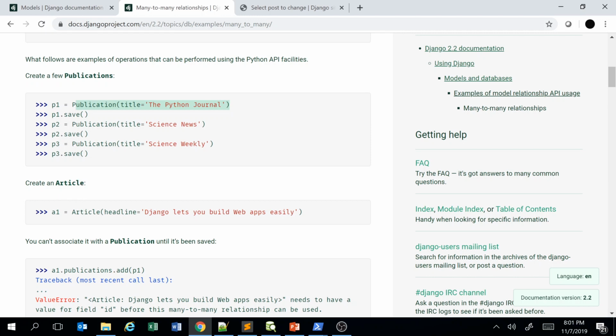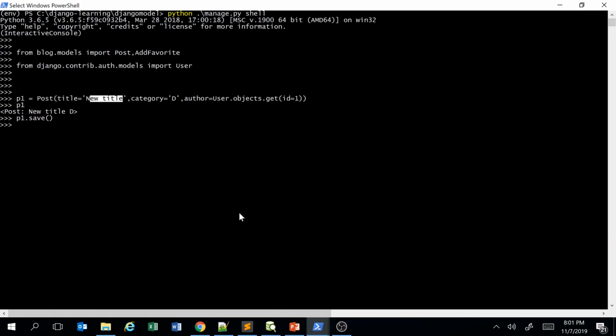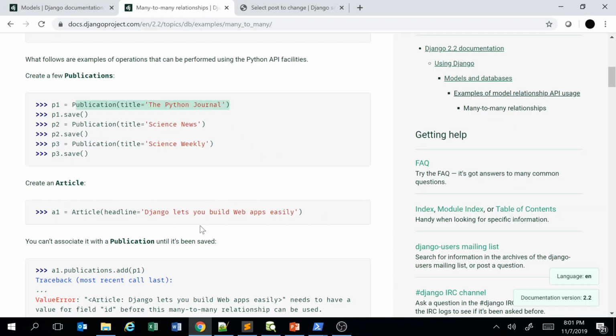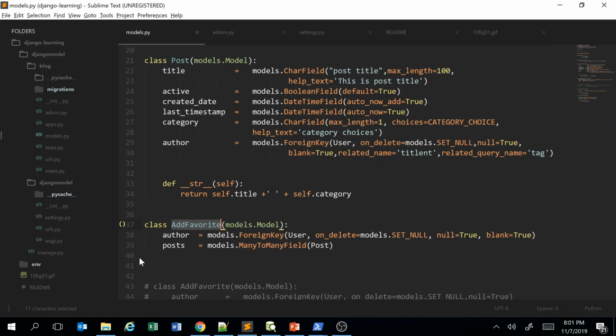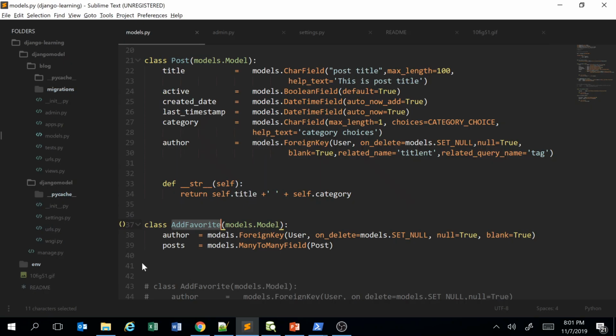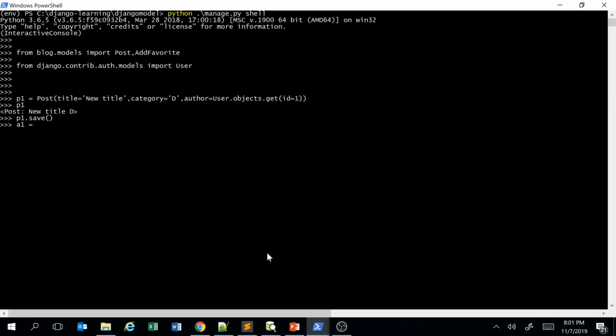Now they are talking about the article publication here. Now let's talk about having the author or add to favorite, right? So if I want to create an add to favorite, because we don't have an individual column, we have only a foreign key and a many-to-many field.